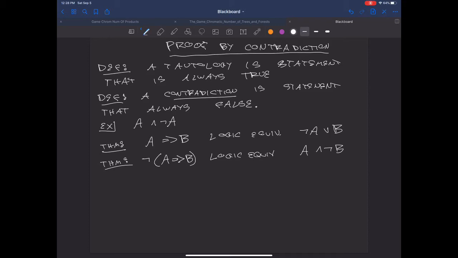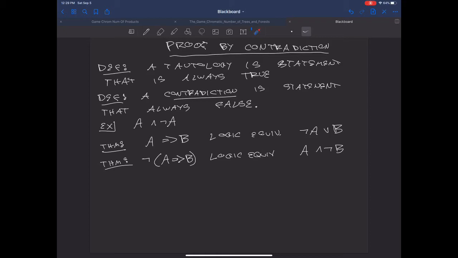All right, and if we think about this, this kind of makes some sense because if A, then B is saying if A is true, then that implies that B is true. All right, the negation of that is going to be A being true, but B being not true. And that's exactly what A and not B is saying. A is true and B is false. All right, so this gives us everything we need to talk about a proof by contradiction.